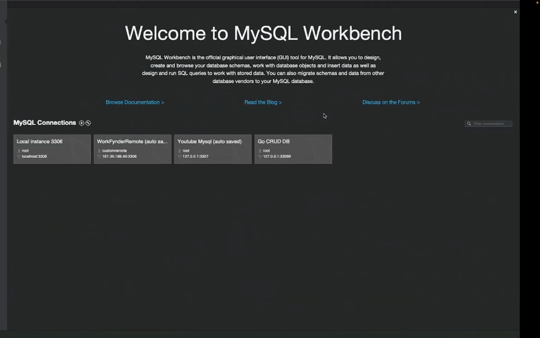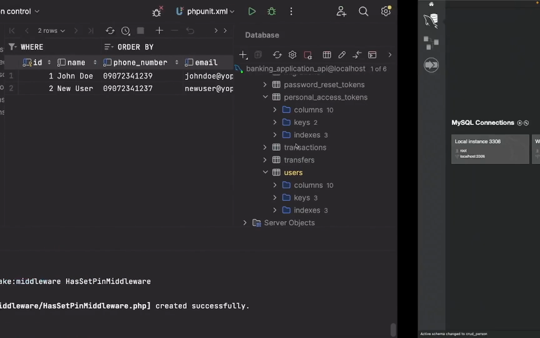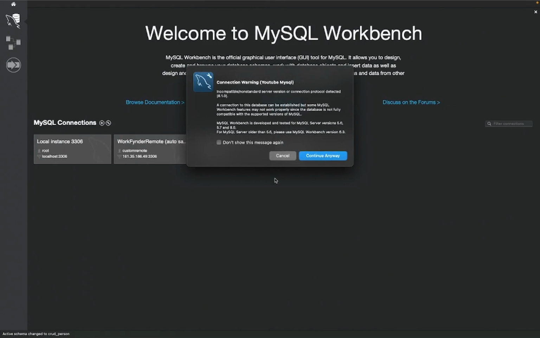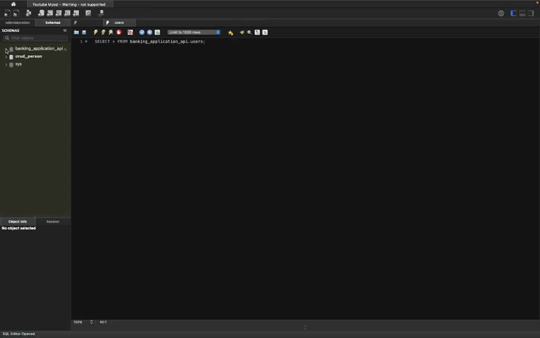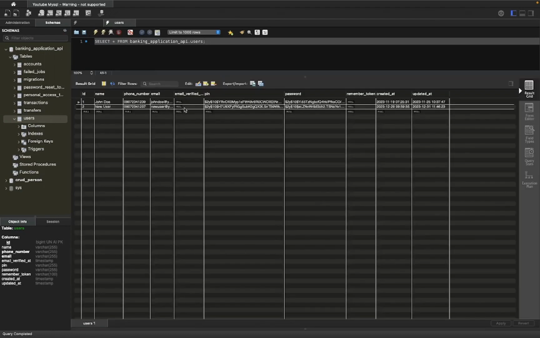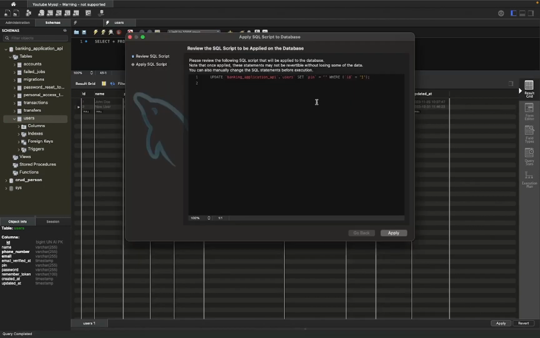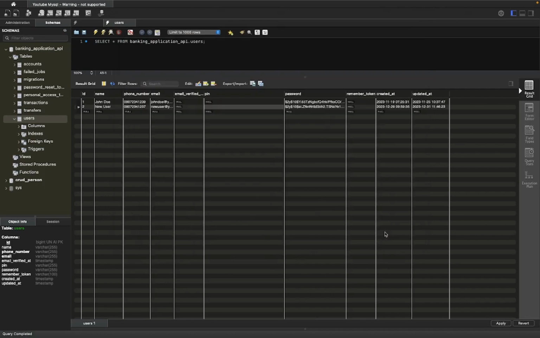Let's continue anyway. If we go to users, let me open it up. I want to set the pin to null. Apply for both of them. Null. Apply. Close.